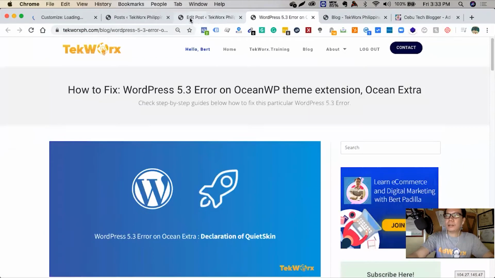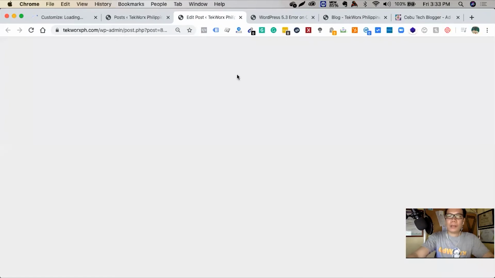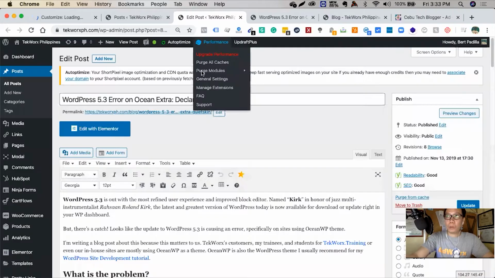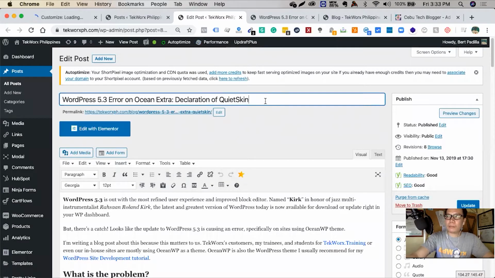So here, on this example blog post, there are a few elements that you need to take note of, guys, when creating a blog post. Before anything else, you have to work on the title. Here you set it. These are the important elements of a blog post, right here on Ocean WP or any other theme that you prefer to use. At least in our case, this is the standard that we follow. So we set the title there.